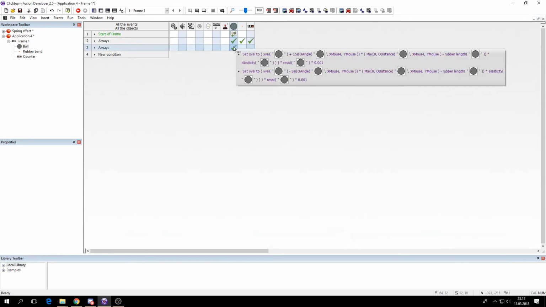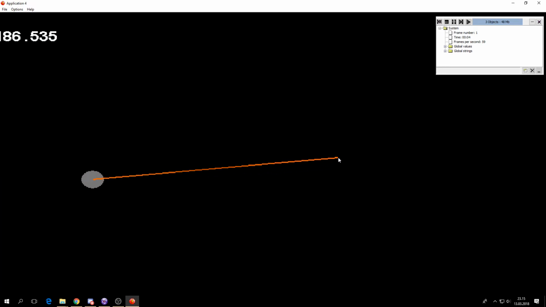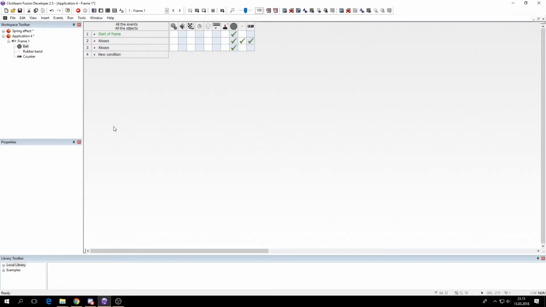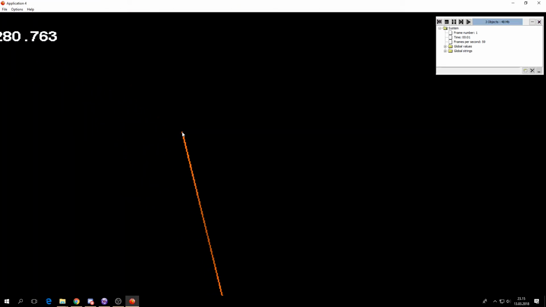Now it will move towards the mouse in a springy effect, or a rubber band effect, like this. And then you can add some gravity to the ball to make it fall downwards.